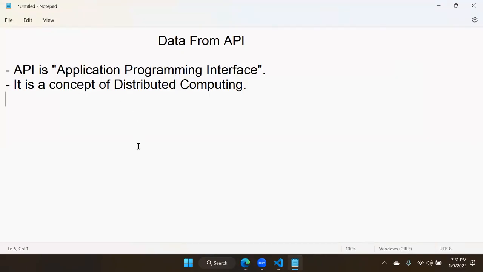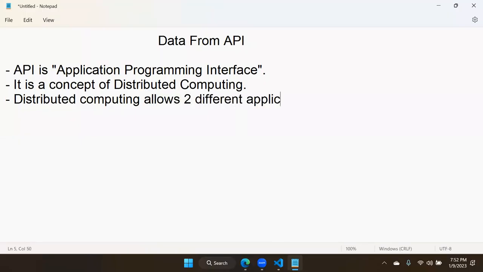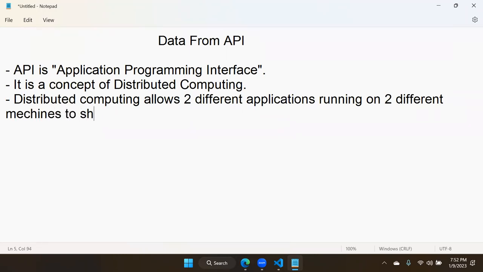Distributed computing allows two different applications running on two different machines to share information.